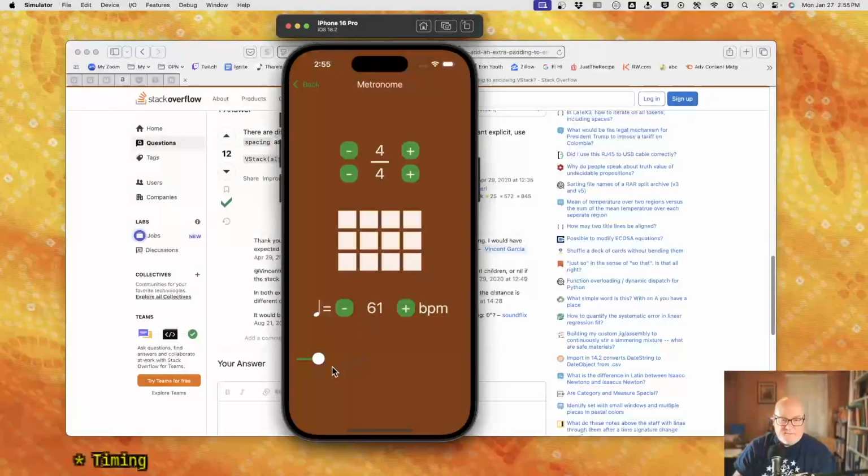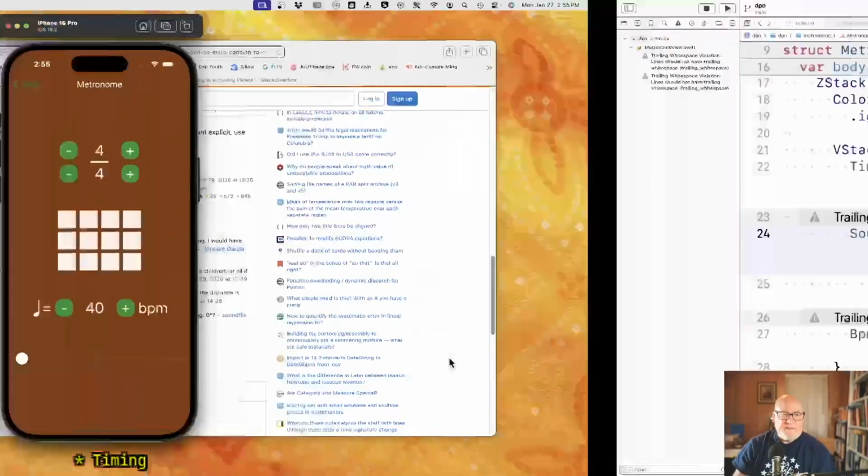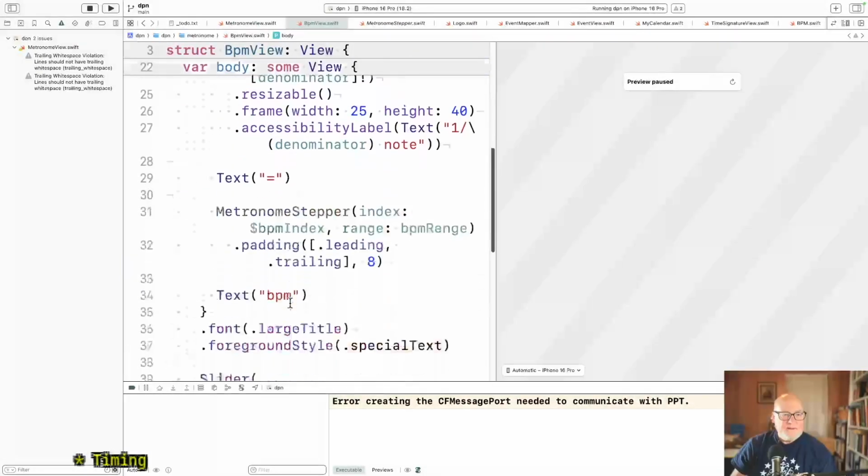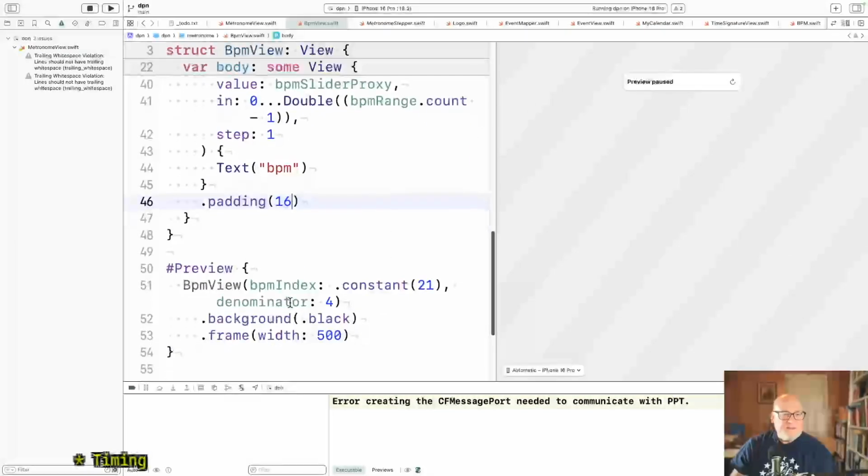Yeah, that's better. This, I think, could bear a little more width on the side. Maybe 48 wasn't so bad. 16. Let's go 32. Anything else?